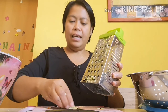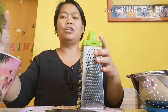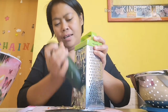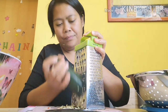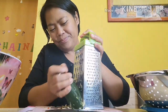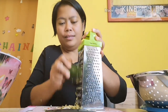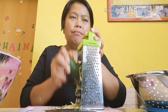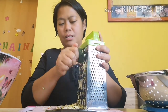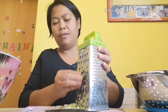So that's very easy, guys. And usually when I make zucchini puffer, I use my riser because it's easier when I'm going to cook 1 kilo or 1.5 kilos of zucchini. The riser for me is much better. But here I have just two zucchinis, so it doesn't matter at all. It's just a sort of exercise. I guess I'm not going to cook the mango today because I have not much time. So I'm just going to cook the zucchinis, and let's see what the other one will be that I'm going to make as a side dish.